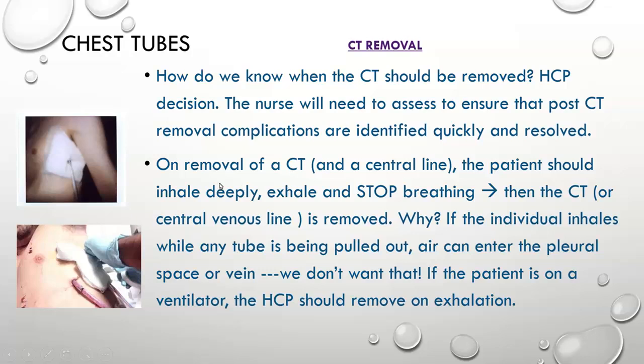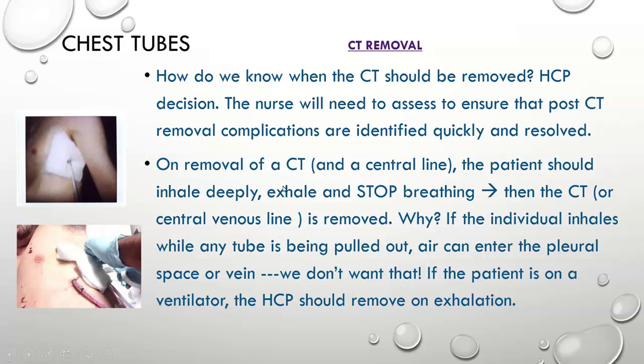So what is the process? Again, there's a lot of details in the notes, none of which I've ever seen on a testing scenario, but you can see there's sutures and so on. So really, when the physician removes the chest tube or even a central line, the key thing is the patient should inhale deeply before the removal, exhale, and then stop breathing.